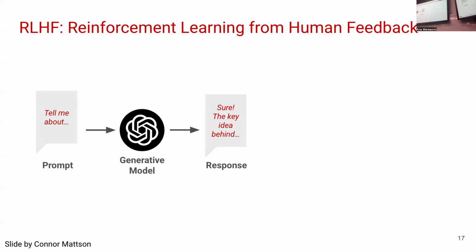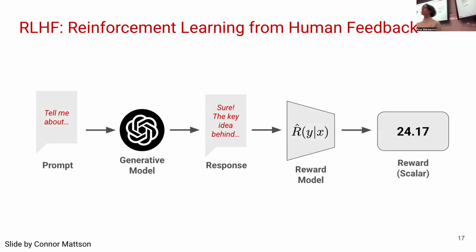It works like this. This is going to be an overview, and then we are going to dig into details. We start with some prompt. We have some generative model like ChatGPT. It gives us some response. We're going to have another model, which itself is going to be a pre-trained language model. Think about it as a pre-trained language model with a regression head, meaning it takes a representation of the input and gives me just one scalar score. This model is going to be a reward model. It's going to give some number, some scalar, which signals the quality of the response. And it's going to be high when the response is good, and it should be low when it's not good.